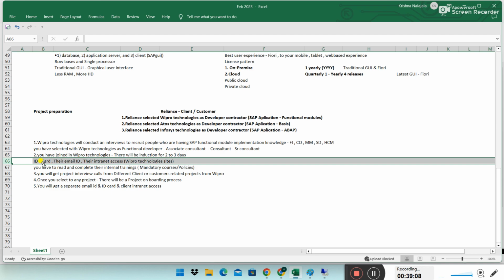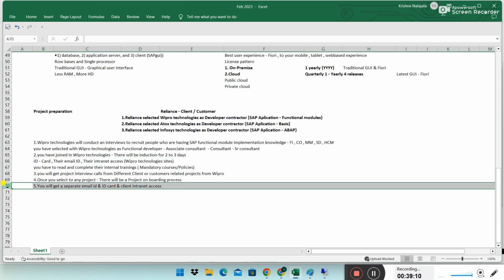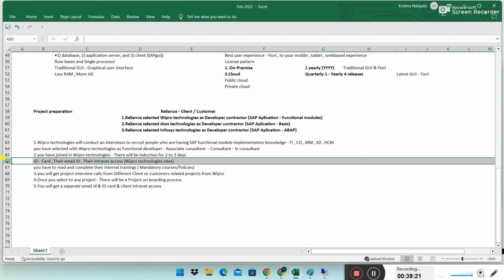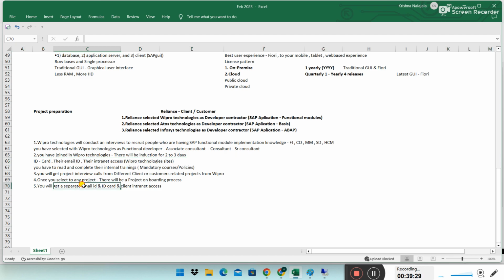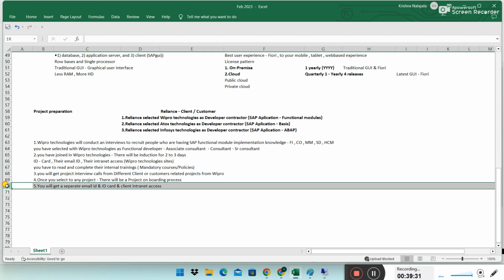Now this is client related. Whichever client you are selected for, to work for that client, you should not use your Wipro Technologies email ID. Remember, if you use your Wipro email ID and send some client-related data, that will also be a problem.